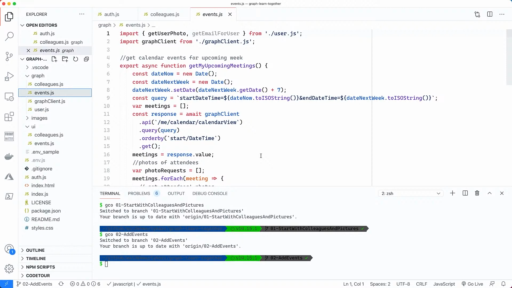Exactly. So for that, we can use another endpoint available on Microsoft Graph, which is called Calendar View. And we access it through me, my calendar, calendar view. For that, we need to set the date range for which we want to get a calendar view, basically the window of time. So we pass the current date as an ISO string, and then we add another 7 days because we want to get meetings for the upcoming week, right? So we pass them through the start date time, end date time, and we order the events that we get back ascending by start time. So the events that are on Monday are first, Tuesday afterwards, Wednesday, and so forth.